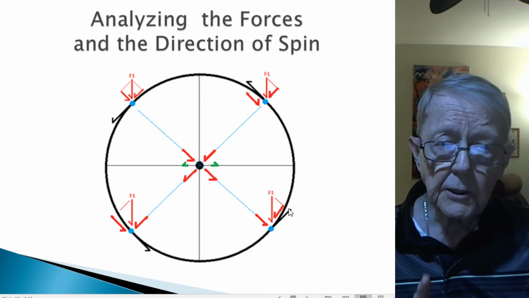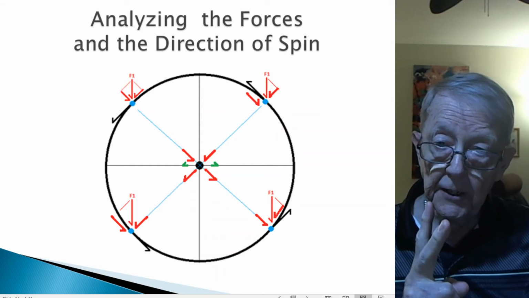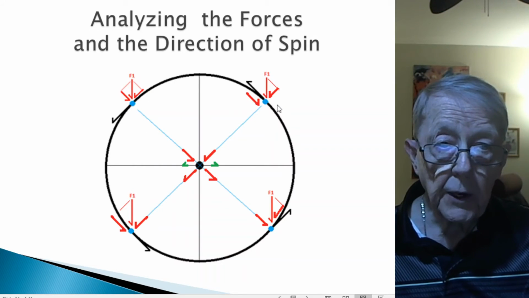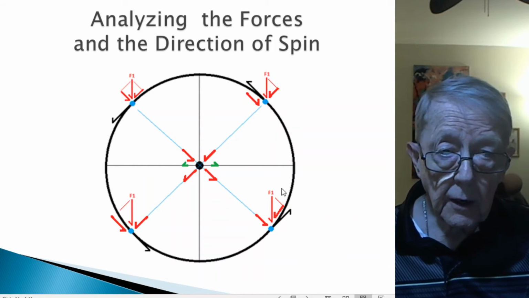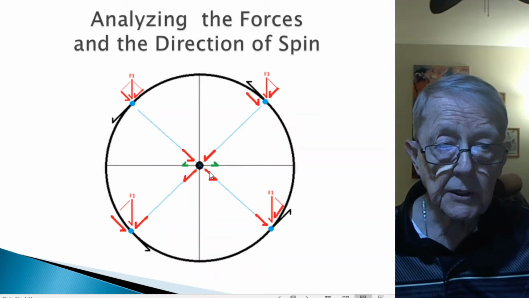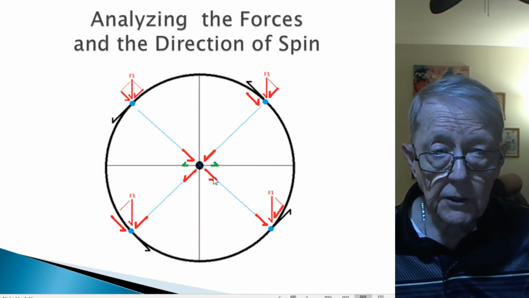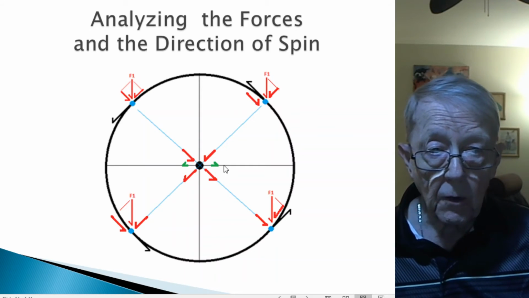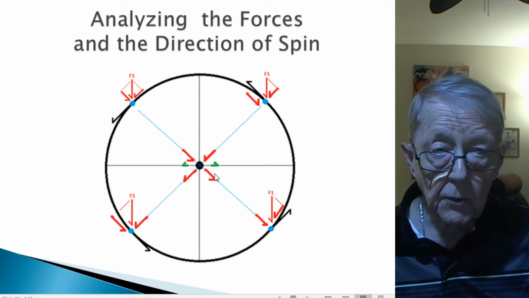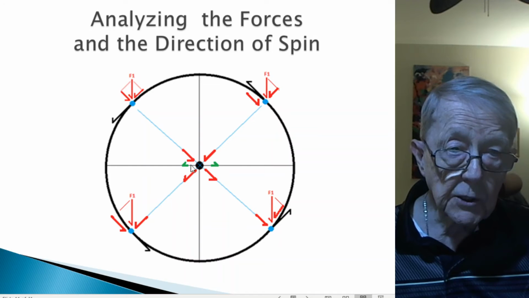Now, you've got two imbalances, and you need these two imbalances to get to the point where you say it's weaker here, it's weaker here, it's stronger here. Therefore, this is the force that dominates. This is stronger than this, and this is stronger than that. So there should be a net force that way. A combination of these two has a net force this way. It's the difference between this one and this one that makes this, and it's the difference between this one and this one that makes that.